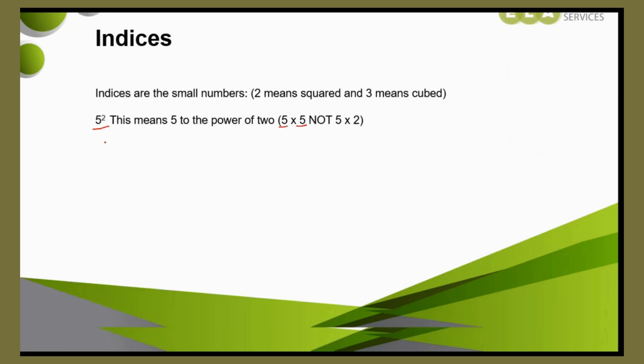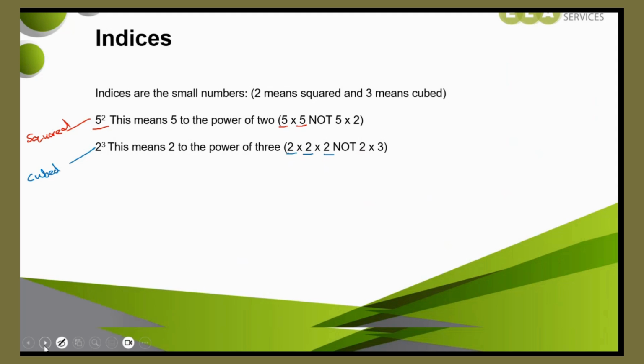What's really good to remember is that squared numbers are always multiplied by themselves. We then come across cubed. So this means 2 to the power of 3, which is 2 by 2 by 2. Think of a cube: three numbers in our calculation, not 3 multiplied by 2. Here 2 times 2 would be 4, times 2 would be 8, and not 2 times 3, which would leave us with 6. Let's remember cubed.